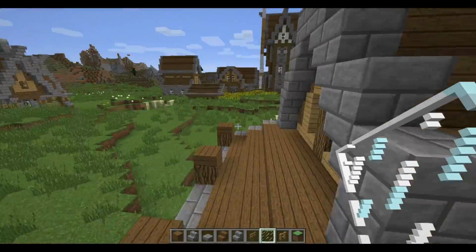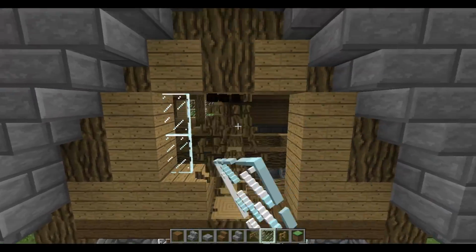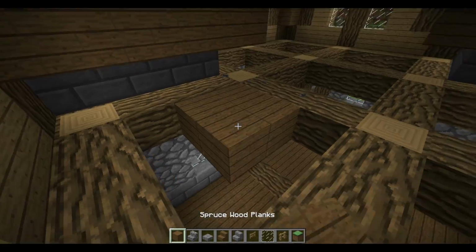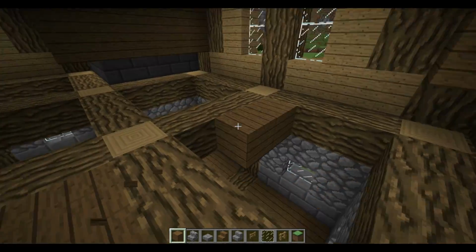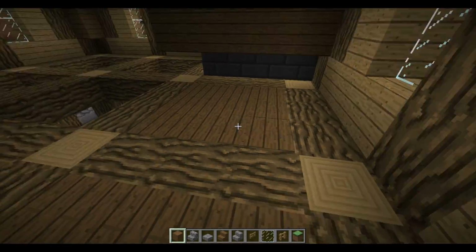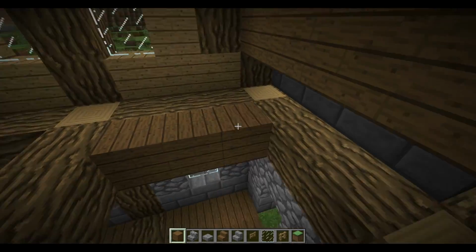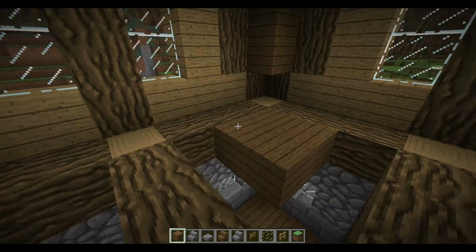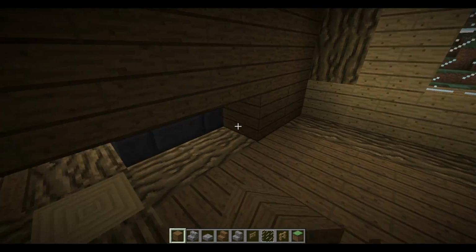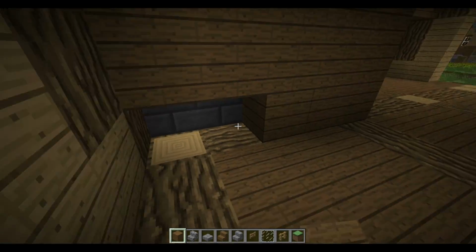And also, if you would like, this is just an add-on. You don't have to do this, but you can remove this. And you would have floor here. I prefer placing slabs, but I'm just gonna place planks now because it looks the same from upside. But just place some slabs there. And let's just fill this really quickly up. Like this. And also you can place this here because nobody likes to see that stone brick there. So just connect all that up.